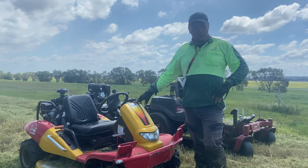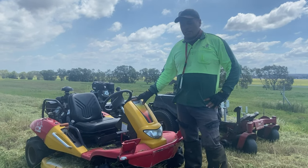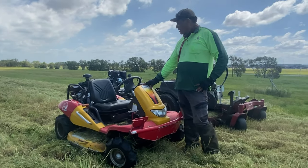I'm just going to do, we have this mowing here at the airport. I'm just going to try and see how these mowers go. I've got the Razorback. The Razorback seems to do a really good job that I found.